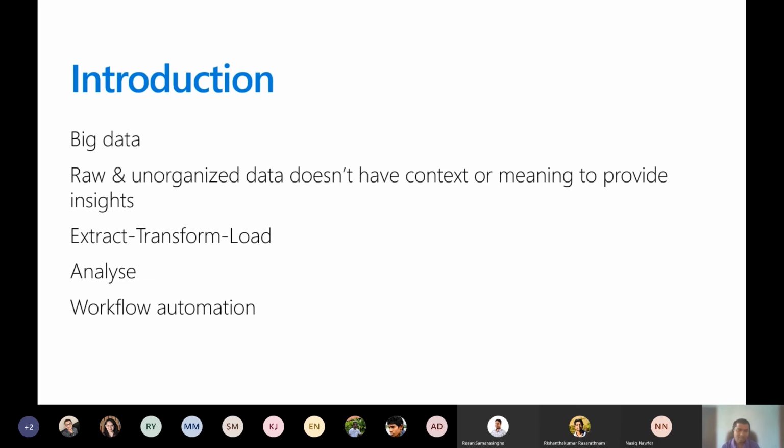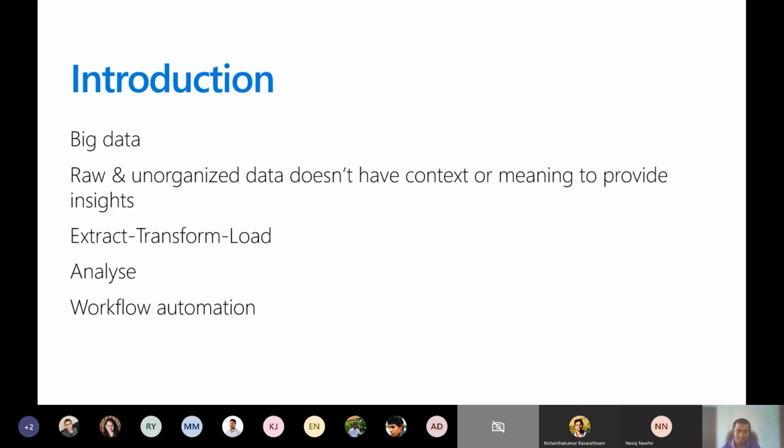And after we extract, clean, and load that data, we need to do some analysis, run some reports, and do some business intelligence on it. Only then can that data be useful for us. Let's say we did that one time, but after a month or so, we decide to do some analysis again, and we run those steps again manually.